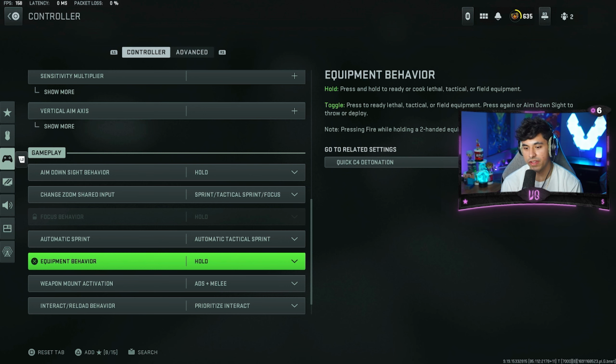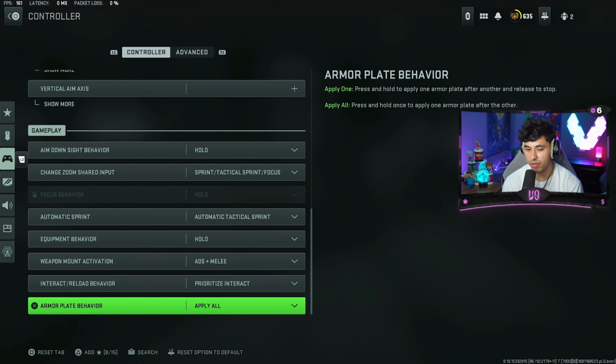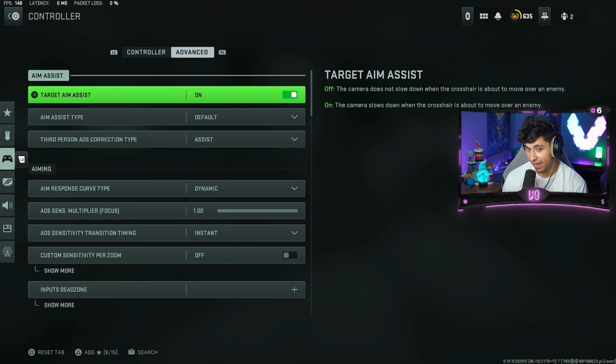Equipment behavior, I would definitely have this on hold. And then the other one that's important is interact reload behavior. Prioritize interact. That's what almost everybody uses. Definitely have this on this one. And then armor plate behavior, have this on to apply all. So you only have to press the armor thing once and then it will put all of your plates on instead of just one.